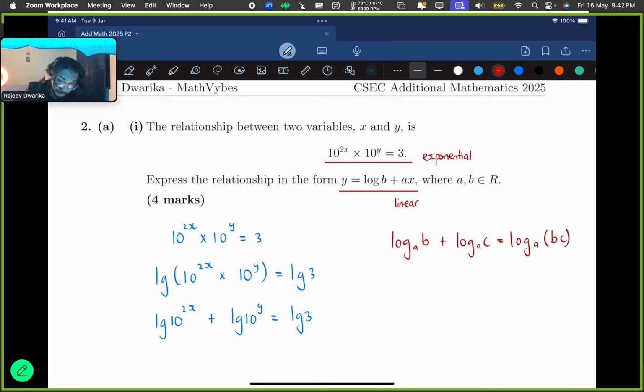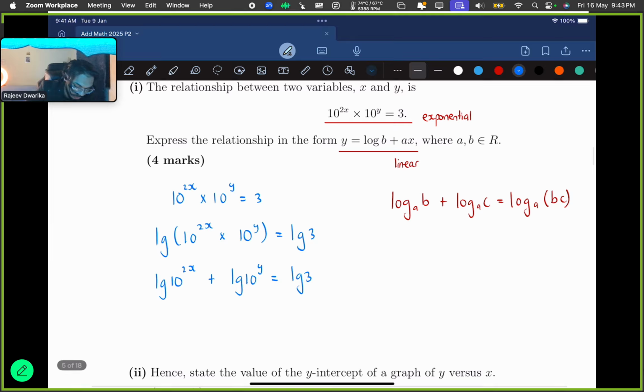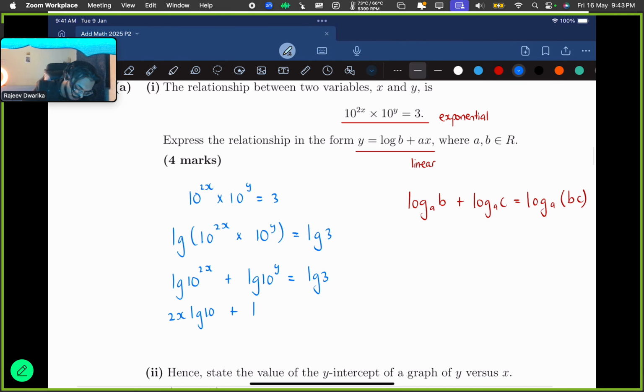Anytime you have the same log base and you're adding them, you could write it as a product of the arguments. By the way, we call these arguments, this is the base. Right. So you see this 2x? I can take that 2x and move it to the side using the power rule, right? Yes. You see how we have log base 10 over there? What is it going to turn to?